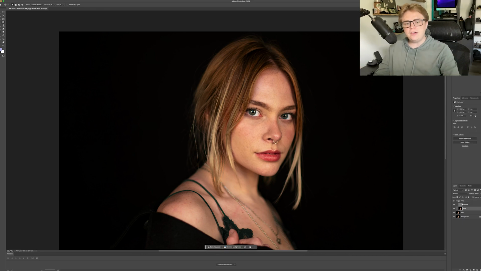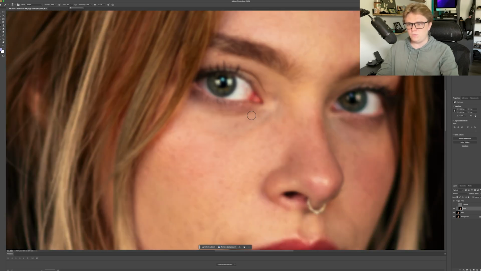So now that we've got our frequency separation set up, I'm going to turn off the texture layer and you're just going to see our blur layer. Now, in the past, the most common way to edit frequency separation was to use your brush tool and bring the flow really low. And then coming here in areas where we have bags under the eyes or some blotchiness to just kind of sample nearby and do some coloring on top like this.